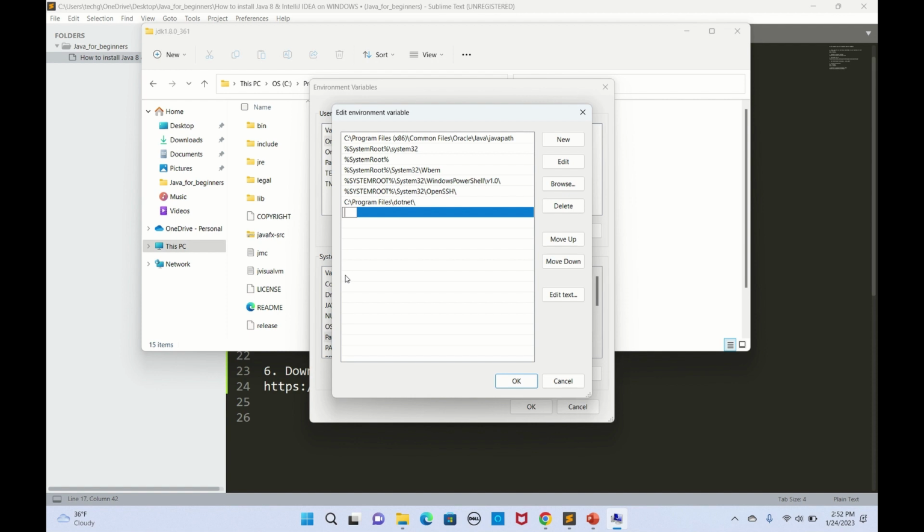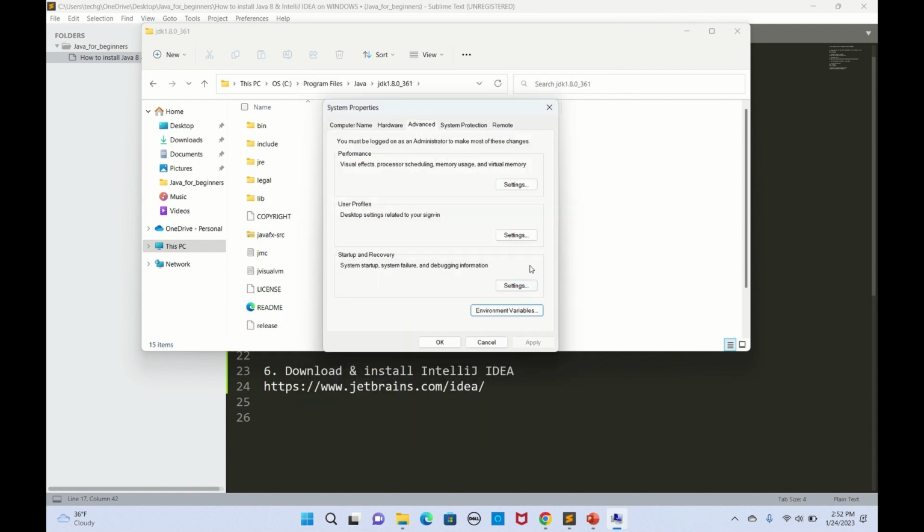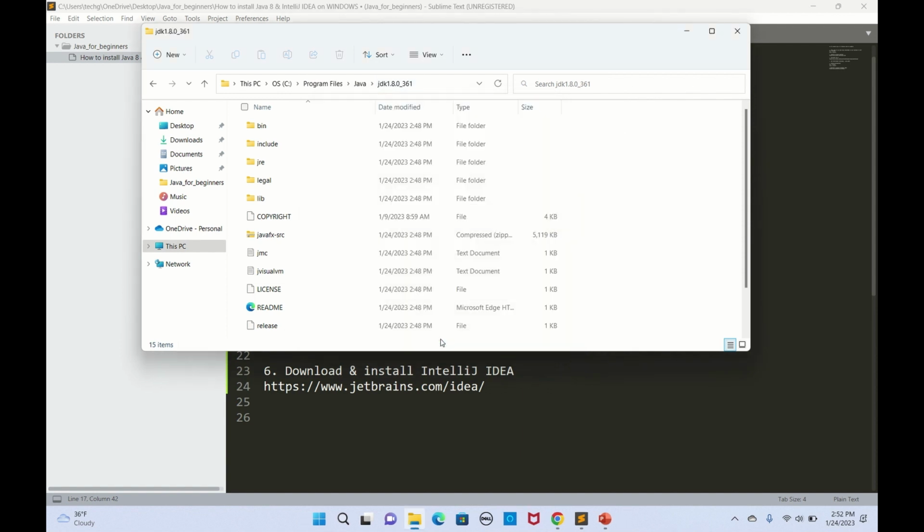I will type a percentage sign, then Java underscore home, and then another percentage sign on both sides of Java home. Then I will put a backslash, as you can see in the previous paths as well, and then bin. So it should be percentage sign Java underscore home percentage sign backslash bin. Then I will click on OK, here I will click on OK, and here I will click on OK and close it all.